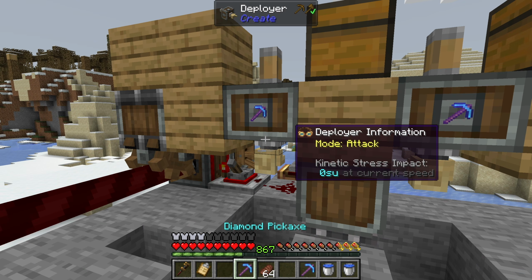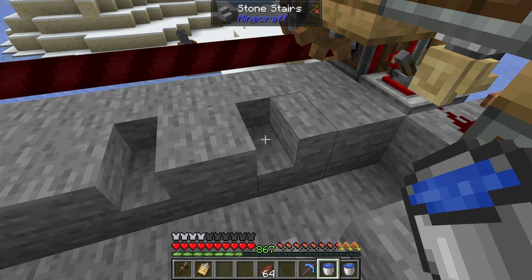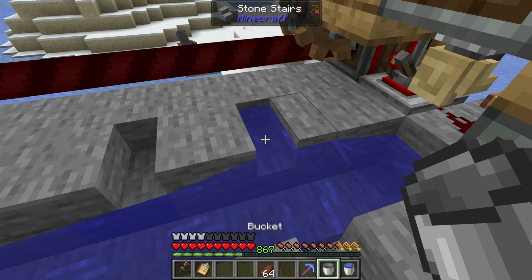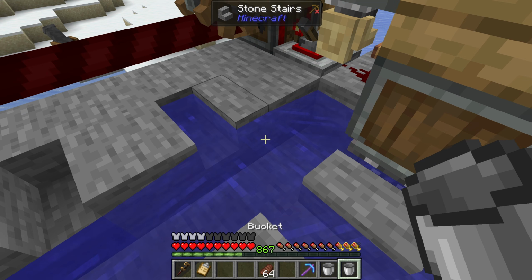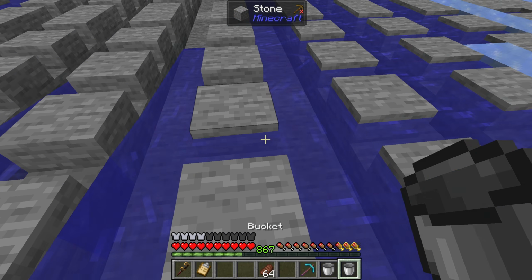The farm has a bunch of stone stairs. These are used to let water blocks come back after the ice has been mined. So you will need to use a bucket to fill every step with water. Since it generates new water blocks, you can simply get more water from the farm with a bucket directly.